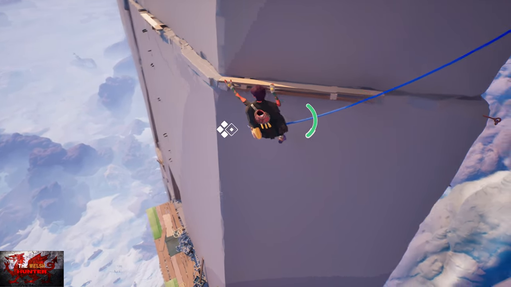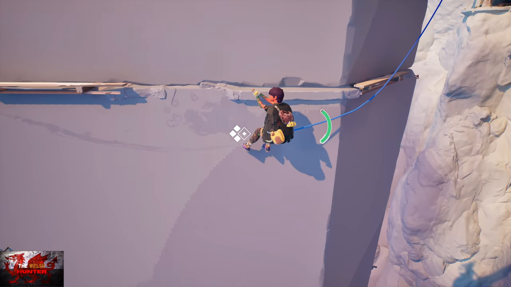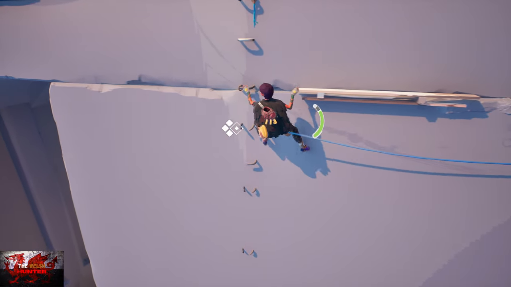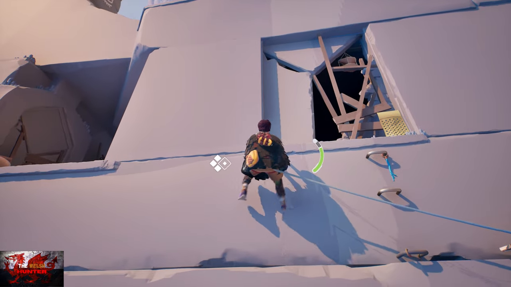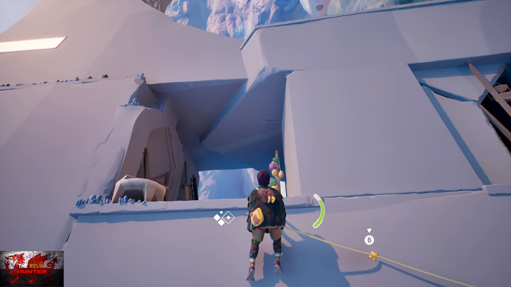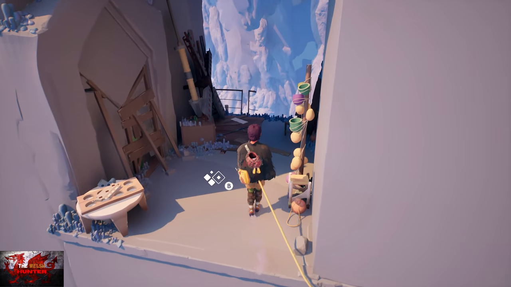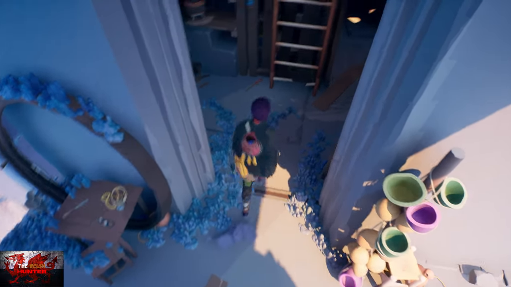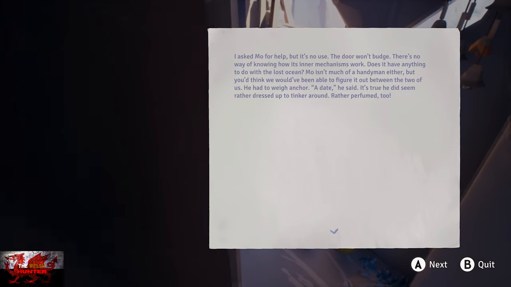Again, as you're probably aware, you'll never catch a ledge automatically. You'll always have to grab it with the left trigger or right trigger. So once we're up here, take a right into this little room and past the steps, and as we can see, we have found yet another letter.